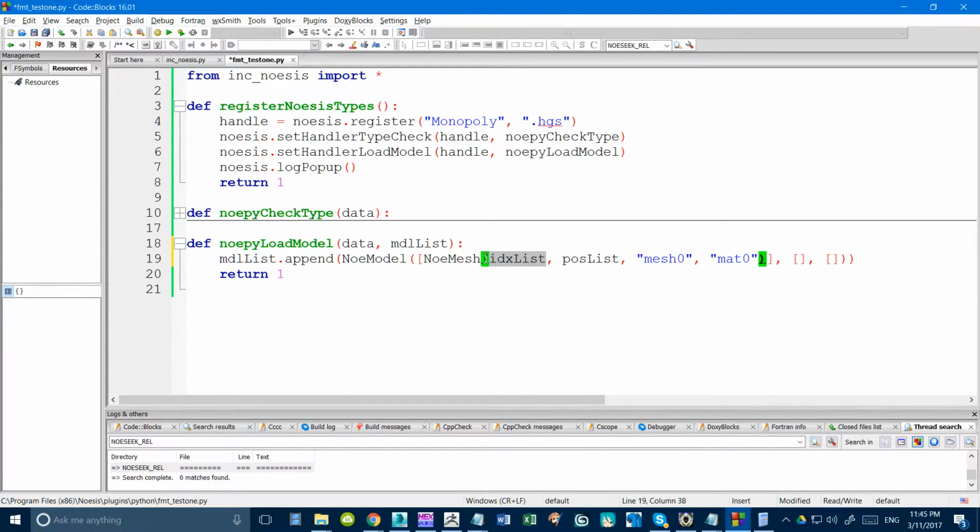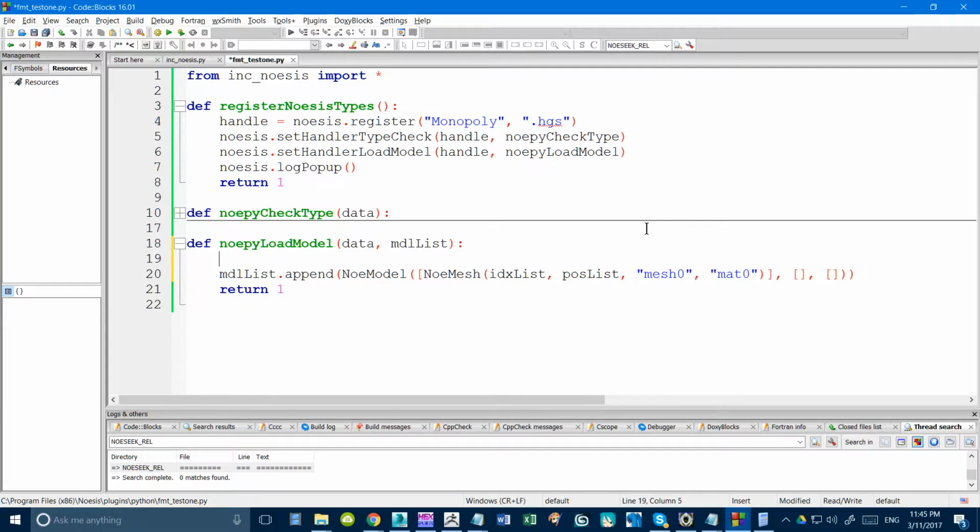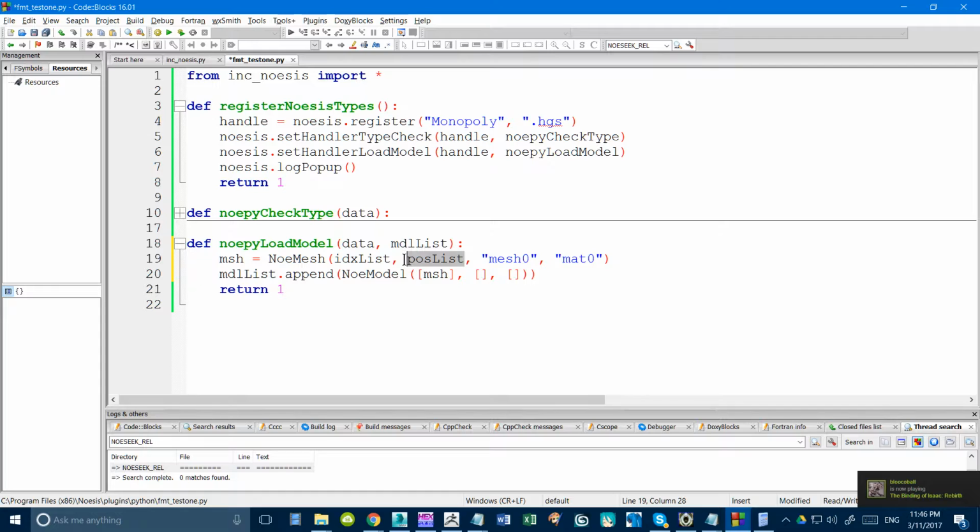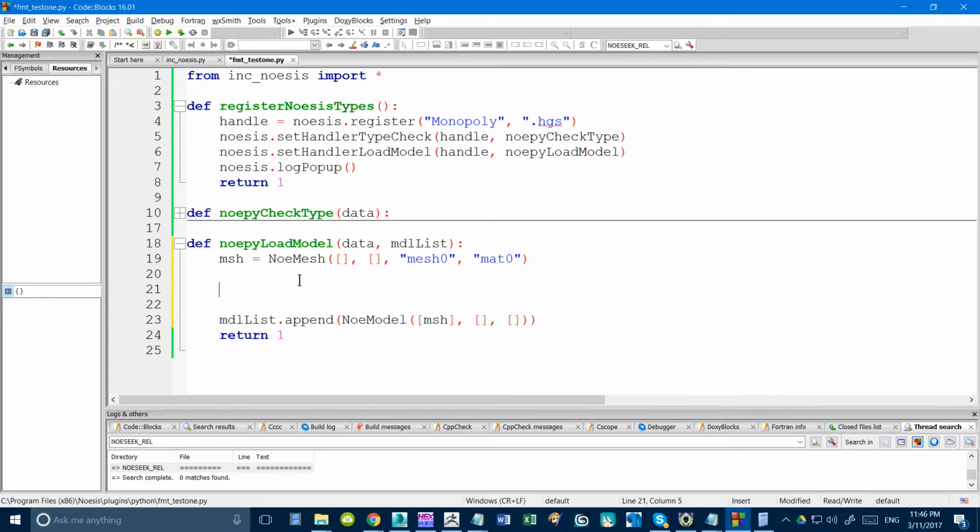So now it's super simple. You basically just supply it with an index list and a position list. Now, what I found was kind of easier to do is, because you can only supply it with this or this, and I don't think you can supply it with anything else, it's easier if you make this a variable. So what I would do is I would go mesh equals my Noesis thingy, and then mesh would go into there. And then this I would just leave as an empty array. And then you can just use the add commands.